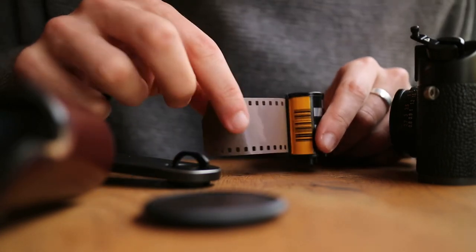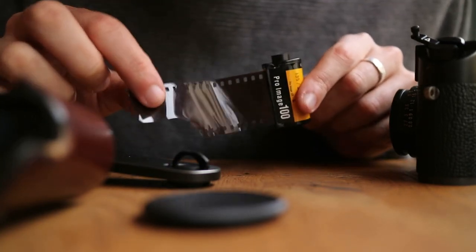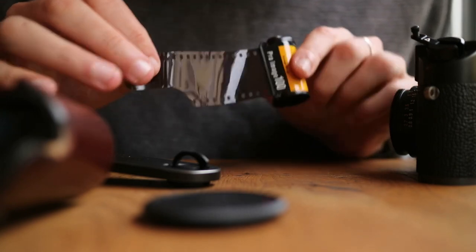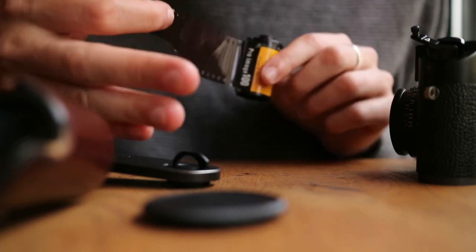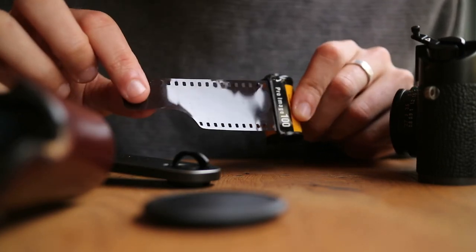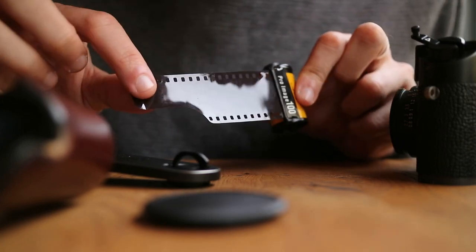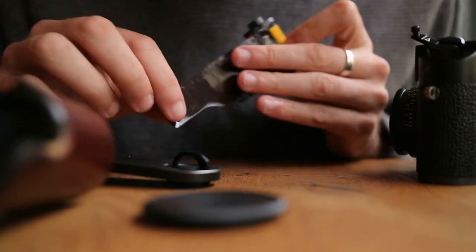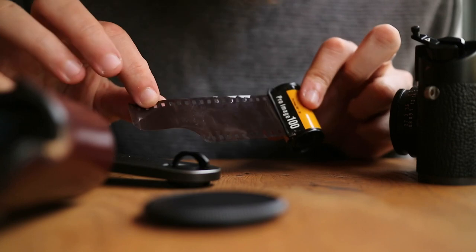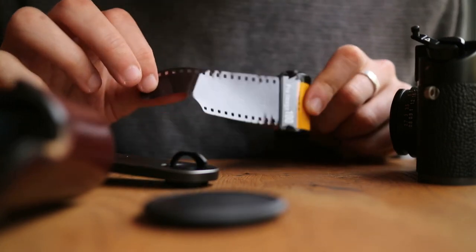But I'm just going to make a note here on my phone. I'm going to say Pro Image 100, fast forward to 27. So the next time I load this, I won't actually take any photos where light comes through the lens until I've reached 27. And if you want to be safe, you should go 2 extra frames, because there are some differences. If I put this in a Rollei 35S or something like that, it's a lot shorter. Anyway, let's do that to the other one and load up the film and head out.